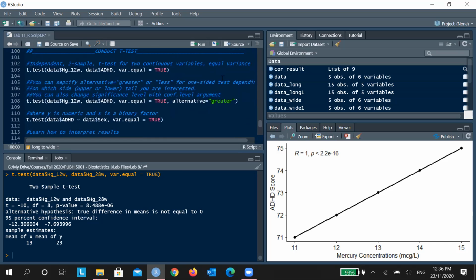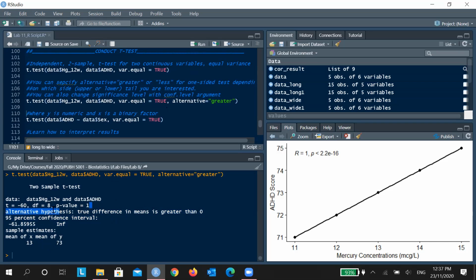So let's conduct the one-sided t-test here, where I want to examine the alternative on the greater side. Again, this is my variable x, this is my y variable, and this is equal variances. I'm assuming that there are equal variances, and I want to examine only one-sided on the greater side. So that means my null hypothesis is that the true difference in the means, x bar minus y bar, is less than or equal to 0. The alternate hypothesis is that the true difference is greater than 0.